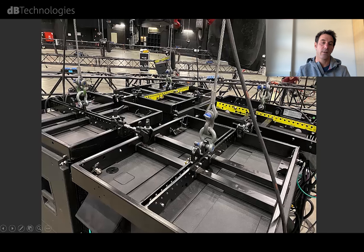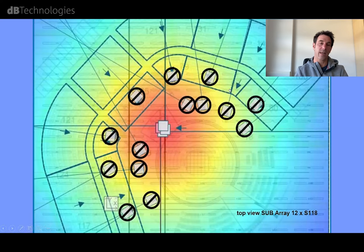So here you can see also a top view of the frames we did. Four positions of motors. Here we fixed them together, and this is grill to side, grill to side, grill to side. And also this can be simulated, of course, in EASE Focus. I switched off in this screenshot all the top speakers and just did a mapping of 63 Hertz of the four positions of our subwoofers. So you can see around here, it's a very big omnidirectional one source subwoofer array.